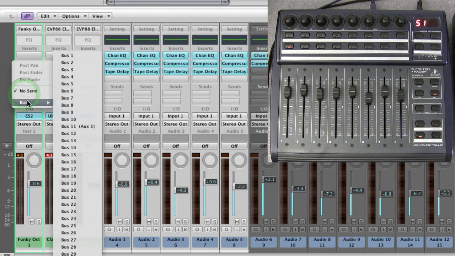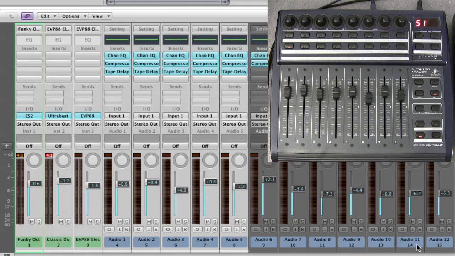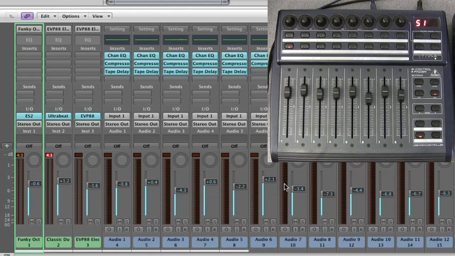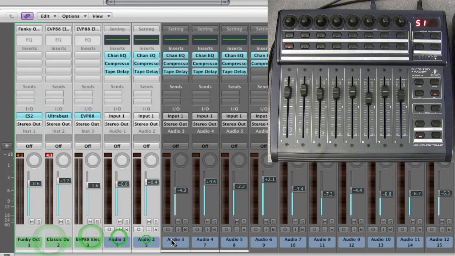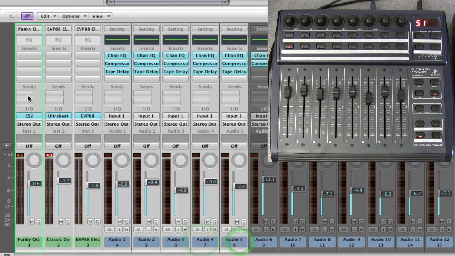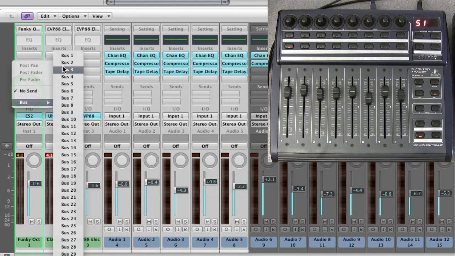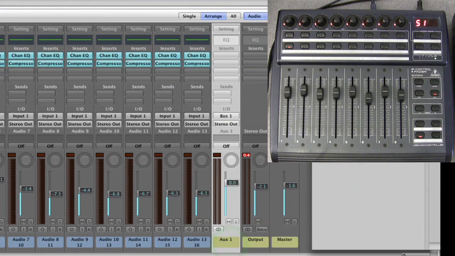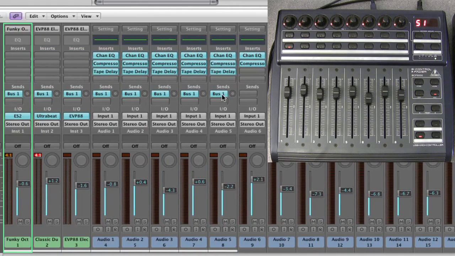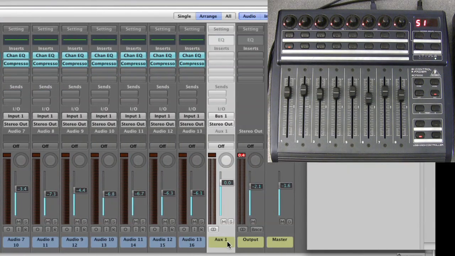So here we go. Bus. Ah, there's still an auxiliary active. Right, let me get rid of it. Right, let's do that again. Shift the first 8 channels and install a send 1 going to bus 1 for all of them. There we are, and the auxiliary has appeared here receiving on bus 1, and all these sends, which is send 1 for each of these 8 channels, is now sending into bus 1 and arriving here at this auxiliary channel strip.